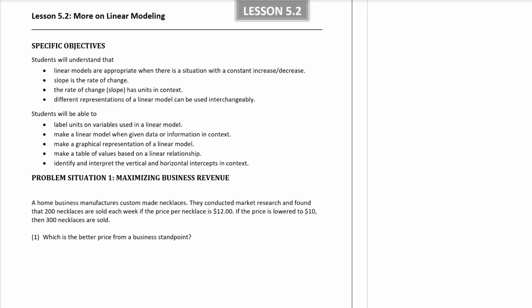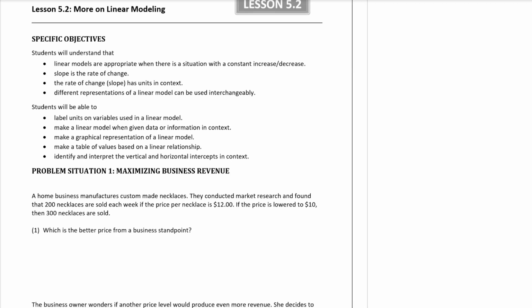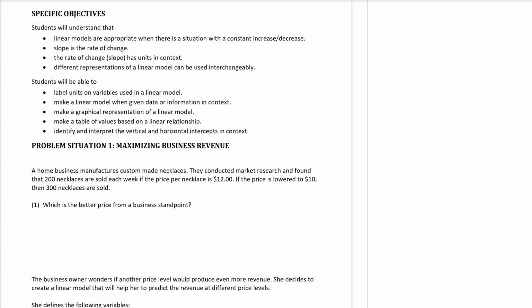Students will be able to label units on variables used in a linear model, make a linear model when given data or information in context, make a graphical representation of a linear model, make a table of values based on a linear relationship, and identify and interpret the vertical and horizontal intercepts in context.